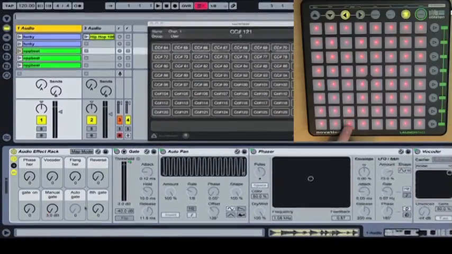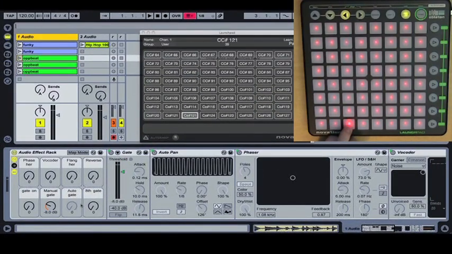This button here is assigned, you can see, is actually moving the manual gate, because what I've done is, let's have a look at the mapping here. For this first button, which is the manual gate button, you see when it's pressed, it goes to 127, like maximum value, and then when it's released, it goes to 0.